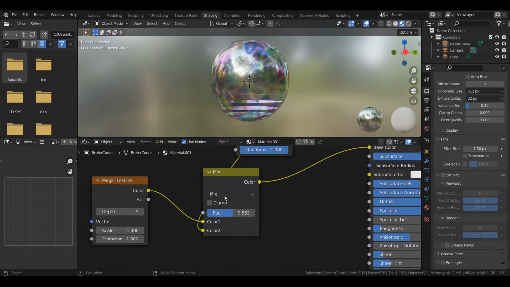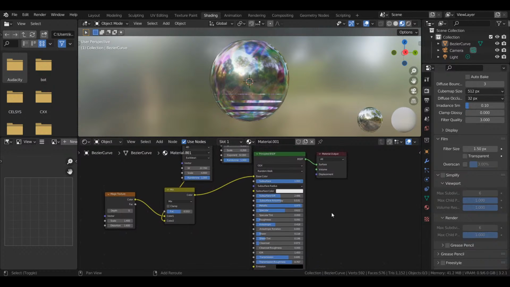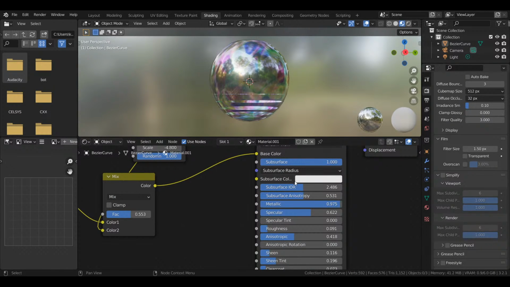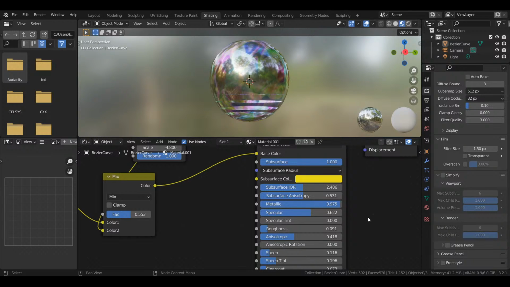I think I know what you want to do. Set the subsurface color on the principled BSDF node to like yellow or something. Yellow, you said? Yeah, I remember that. It was kind of an orange yellow in the last photos that you had taken.